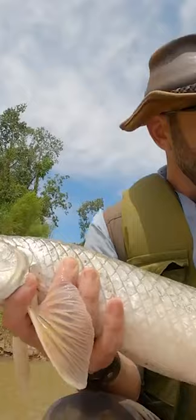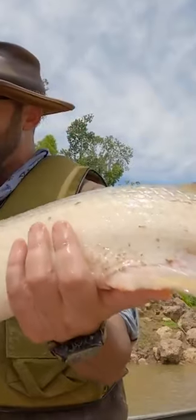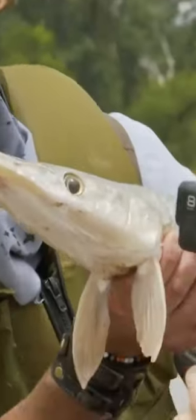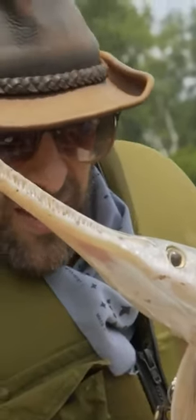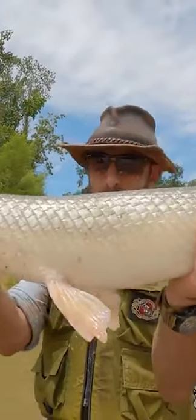Look at the blue iridescence in coloration — this is an absolutely beautiful fish. And just like the alligator gar, they are covered in these armored scales. Big eyes, bulbous, right on the side of the head. They have incredible vision, and that streamlined body basically makes them a long, muscular missile.